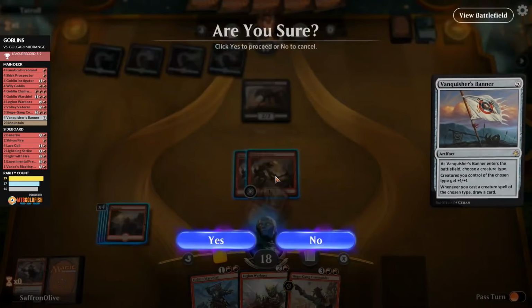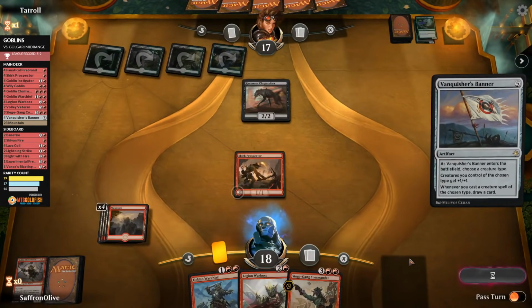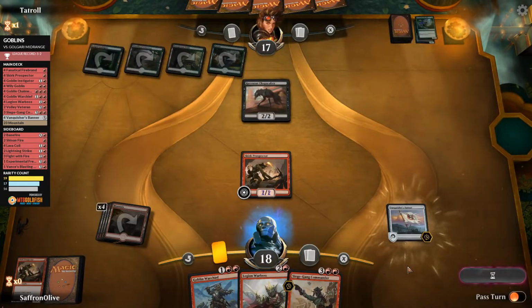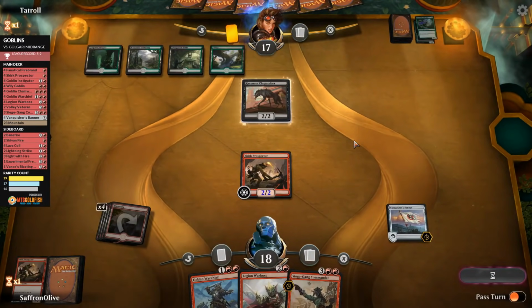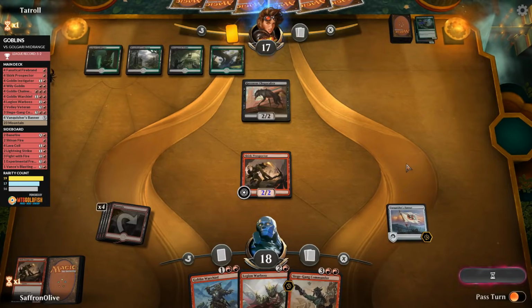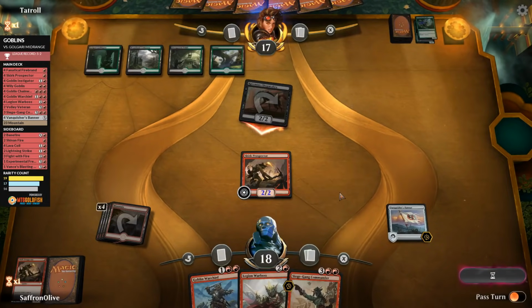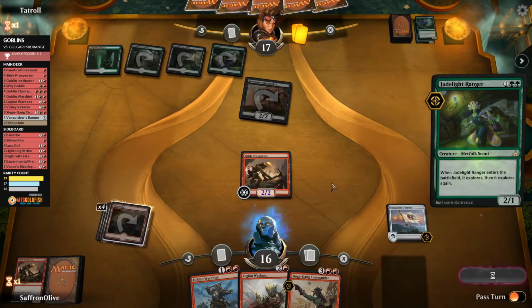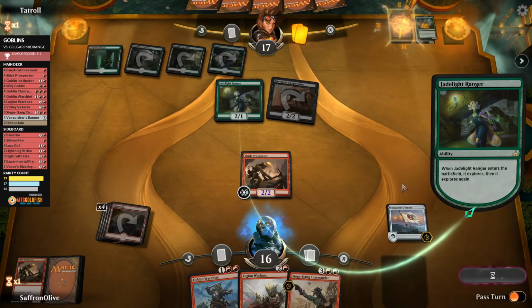Well, play the mountain. Yeah, let's cash in a Prospector. Little worried about Vivien Reid, but cash in the Prospector, Vanquisher's Banner on Goblin. All right, no Planeswalkers to ruin our fun, and next turn should be pretty good. Okay, yeah, no blocks, we'll take it. Down to 16. Just a Jade Light, that's fine. We just want to untap with this Vanquisher's Banner.